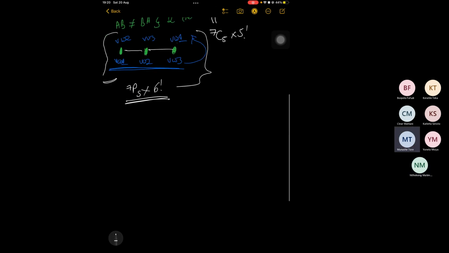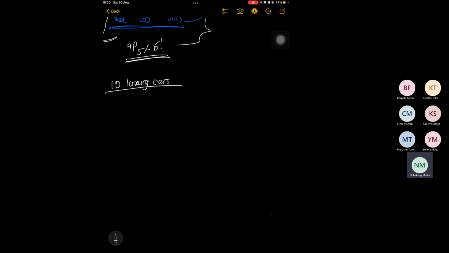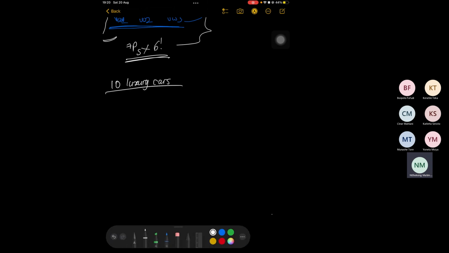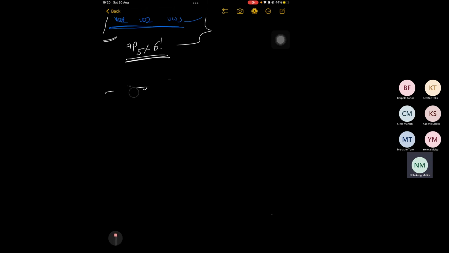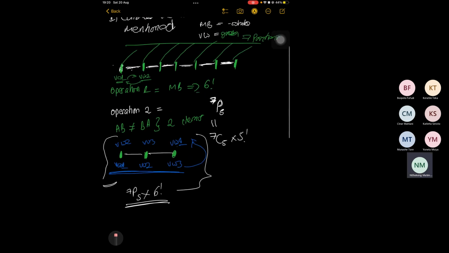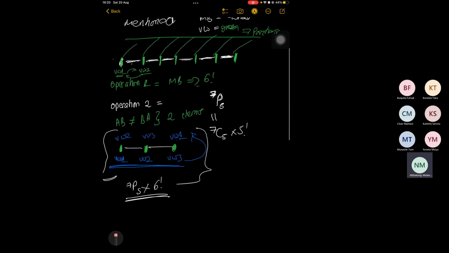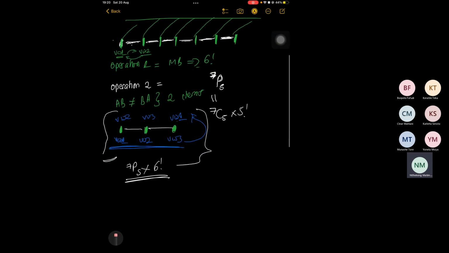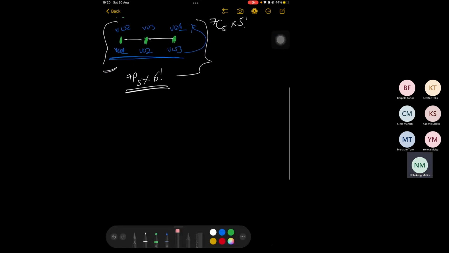Then we go on to question 1.2, which is saying we have 10 luxury cars. Before you continue and go to question number 2, can we do that again, the thing of 11? I want to relate what you told us in class with this question. I want you to help me relate it. So it's 11 operations, so you draw 11 operations.